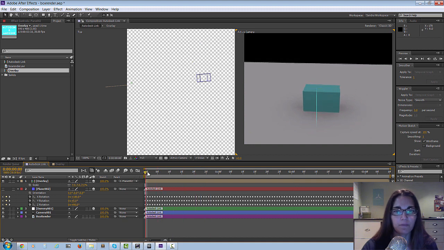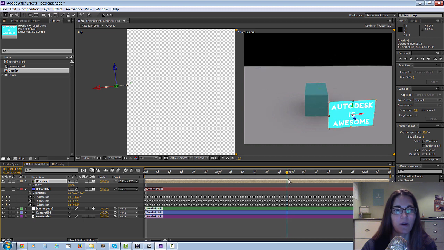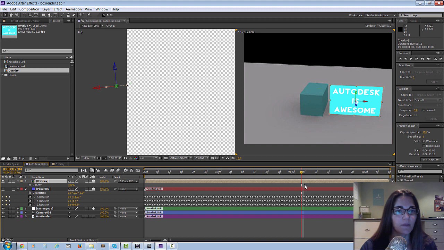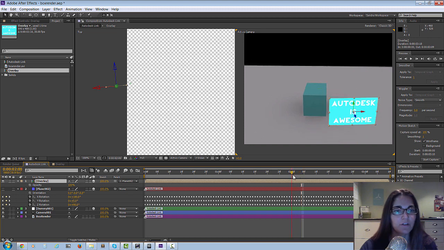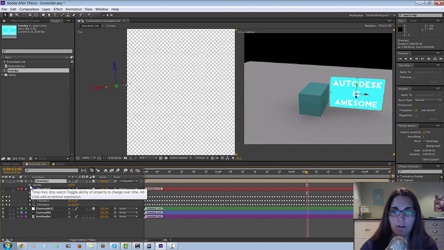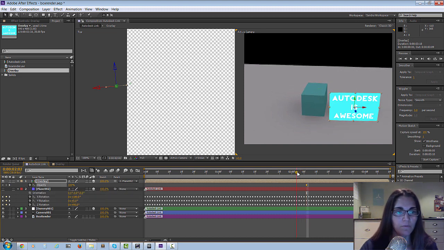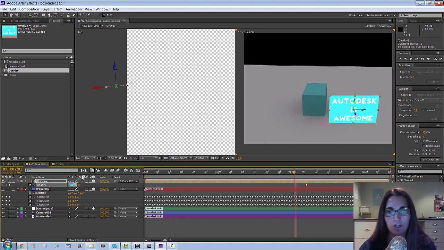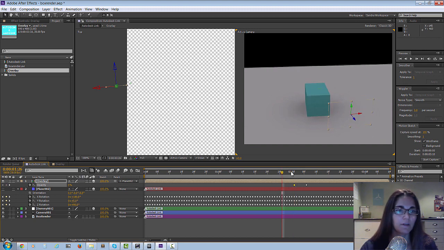And another thing that we can do is start to play with the visibility. So in After Effects, if you select the key T, it's the shortcut for opacity. I'm just going to go to say about here is where I'd want the visibility to start. Remember that we have this contact shadow from the ambient occlusion that we would like to have visible for the final render. So let's say we want the graphic to be 100% opacity at this point. I'm going to click on here. It creates a keyframe. Let's go back to say about there, and I'm going to change my opacity to 0. Now when I hit play, you can see it's going to be completely invisible until it pops up.